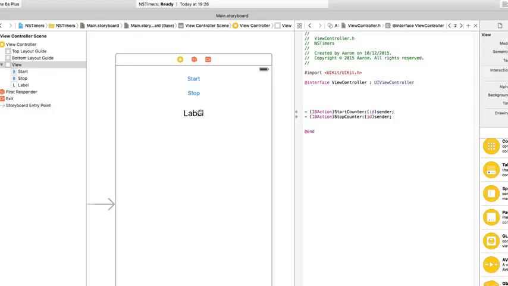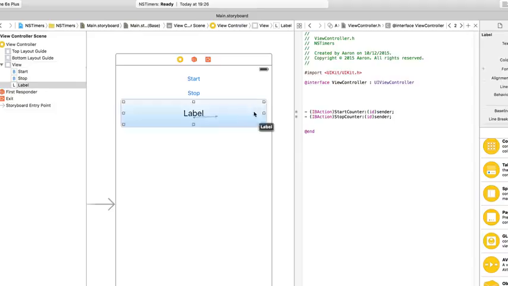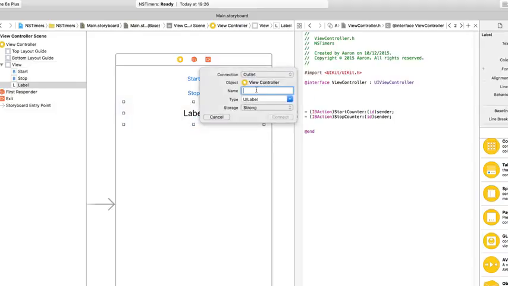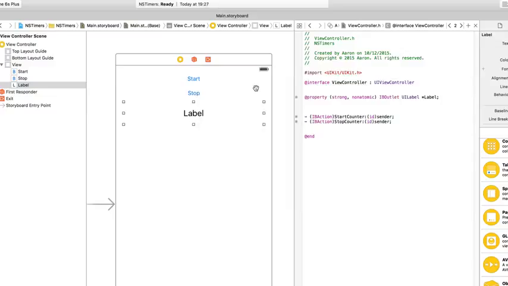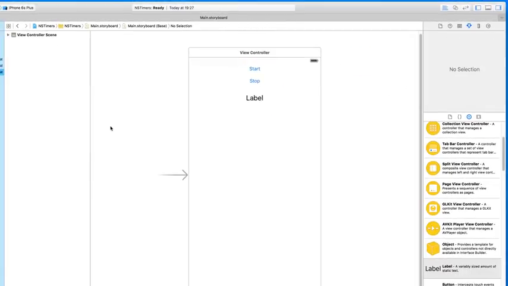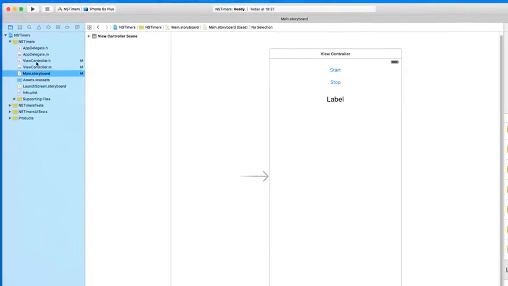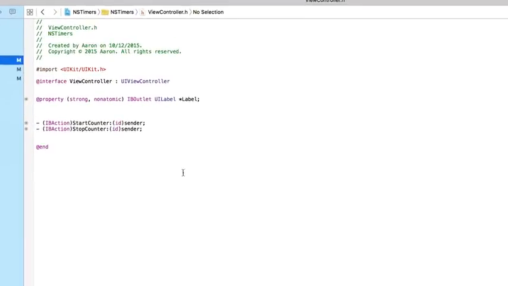And then finally we're going to add in our label. Now we can do it in 2 ways. We can add it straight in as a property, or we can leave it normal and add it in as an outlet. So we can drag and drop it over. Outlet. Simply name it label and add that in. Okay, so we've got all the actions and outlets linked up to all of our objects. We're now going to close our assistant editor. We're now going to jump into our viewcontroller.h, where you can see all of our objects are now placed from within it.